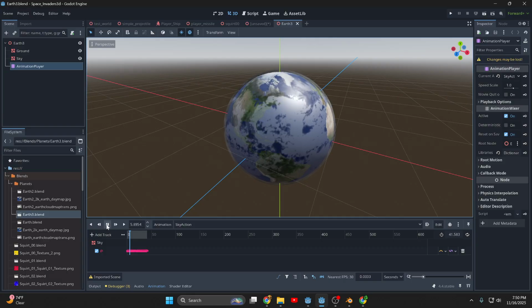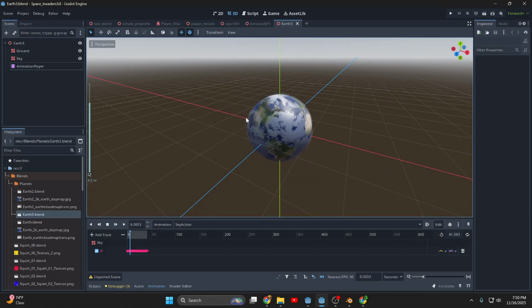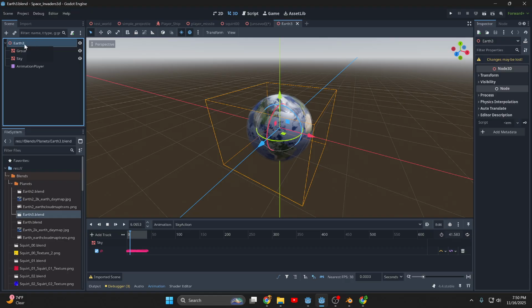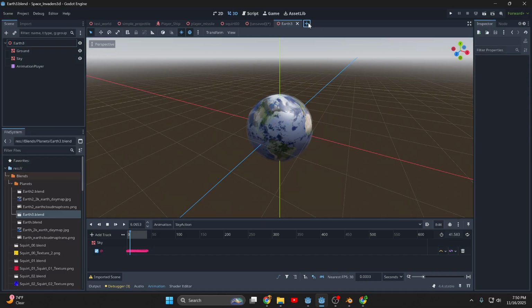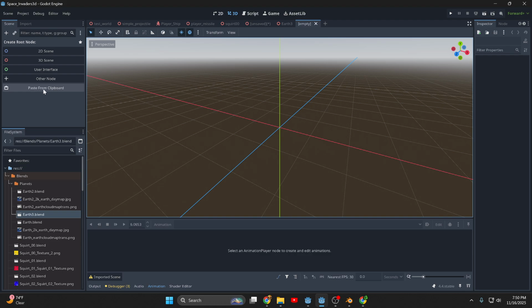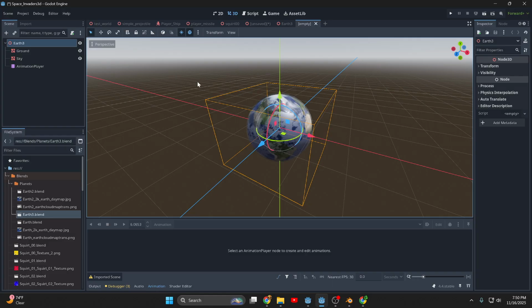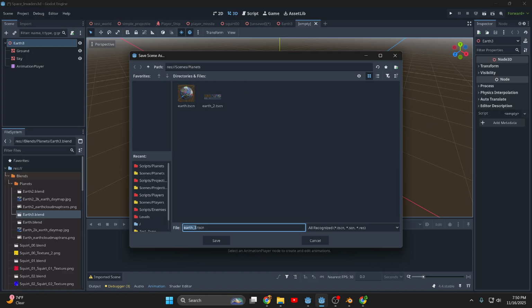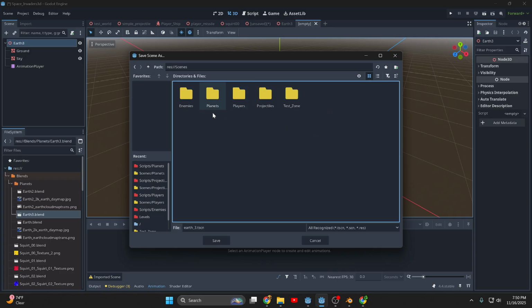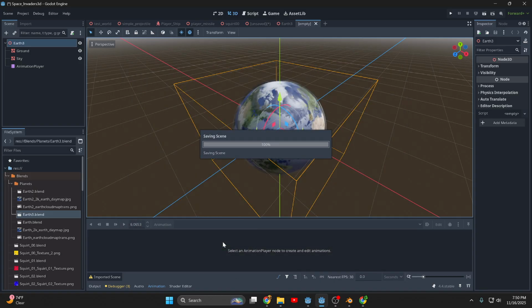That's fine. But here's how you actually save the scene. You get here, click on this top node here, right click and say copy. Then open another scene and do paste from clipboard. There you go. This one will cause you less problems than if you just try to drag and drop it in there. Alright, now I'm going to save this. So I'll do Control S. And I put it in a folder under Scenes and Planets. So I did Scenes, and then I made a folder in here for Planets. And I'm going to save this in here. The one that y'all are doing with me is Earth 3. So I will hit Save.